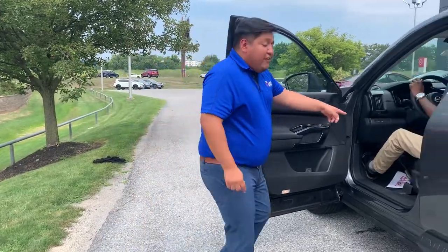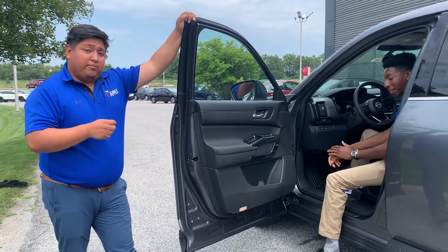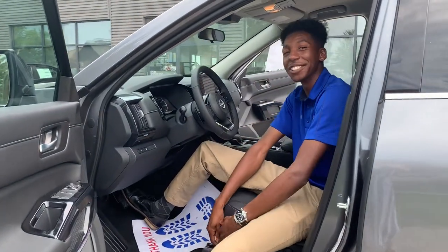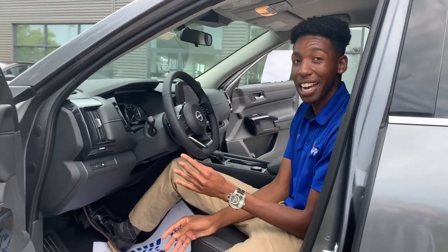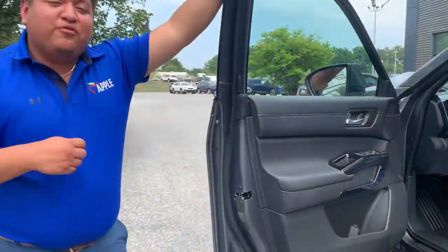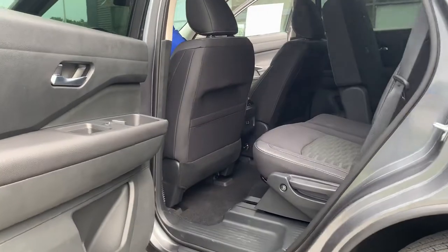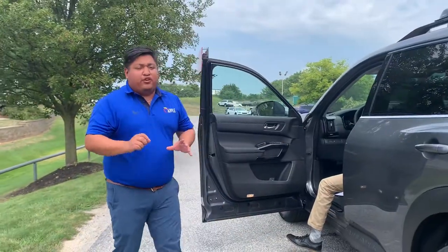I have Jonathan up in the front right now. One of the things we want to point out about the 2022 Pathfinder is we are still putting in the zero gravity seats. Jonathan, how comfortable are these seats? Words cannot even describe how comfortable these seats are — it's like you're sitting on top of three or four mattresses with an additional pillow just to give you that extra comfort. Nissan does that for the comfort of the driver and its passengers, and it's extended back here to the second row as well. So whether long family drives or everyday driving, you're going to have comfort like you wouldn't believe.